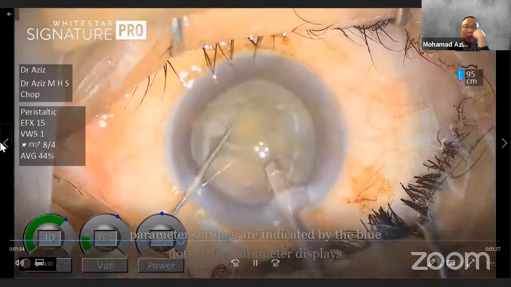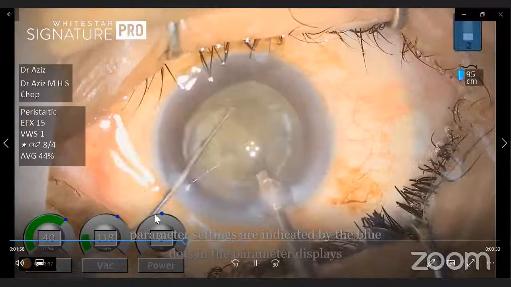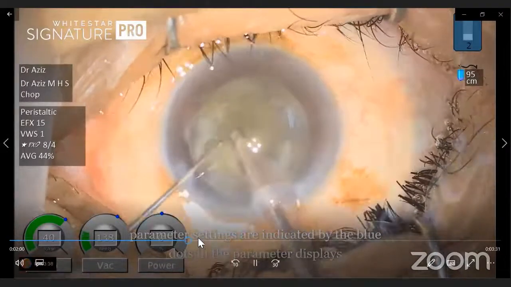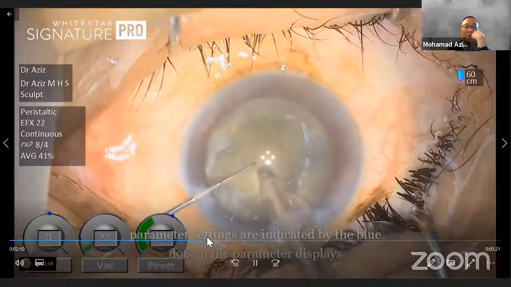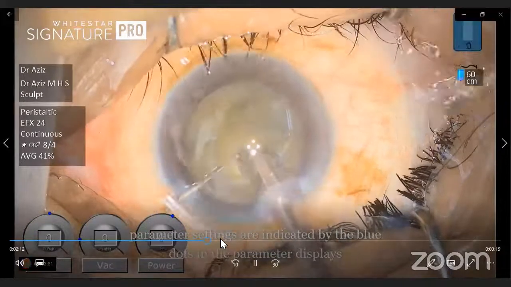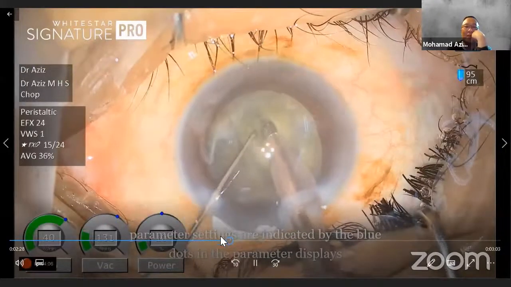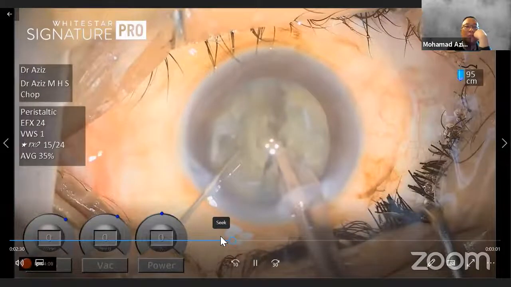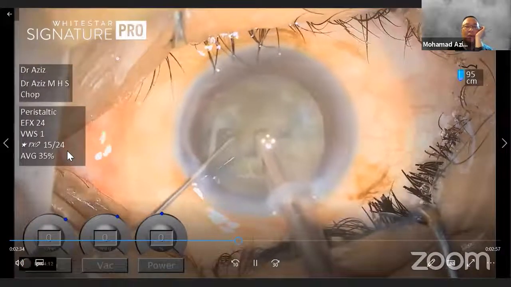Did you change it just now, Salma? The setting on the left hand side. Sorry, Dr. Salma has gone to the clinic. Okay. Just now, we saw the VFX in continuous didn't run, but I didn't notice it change to White Star. See, it changes to 15/4. I'm not sure if it's 15 on or 24 off, or the other way around. Something like that.